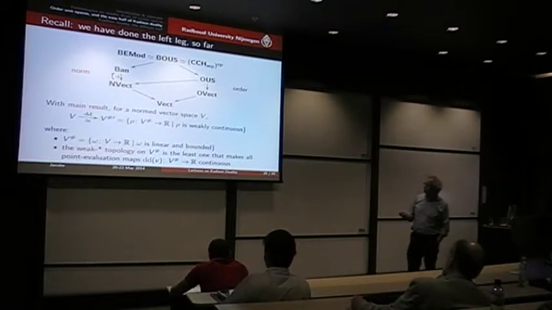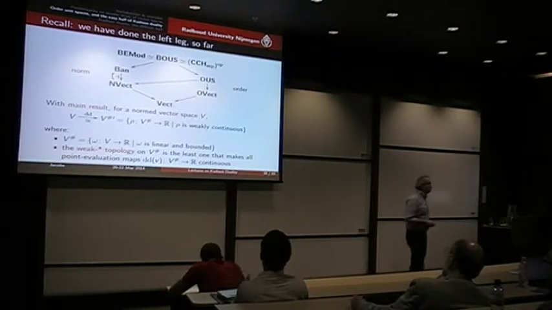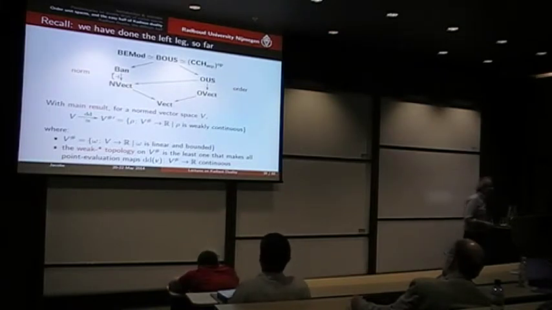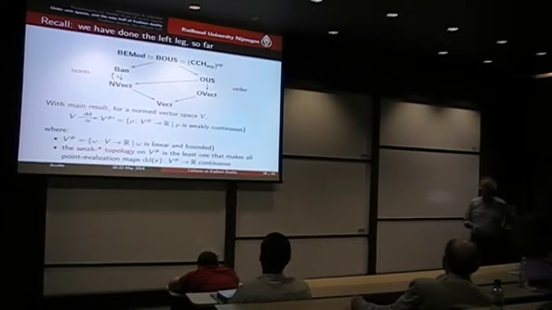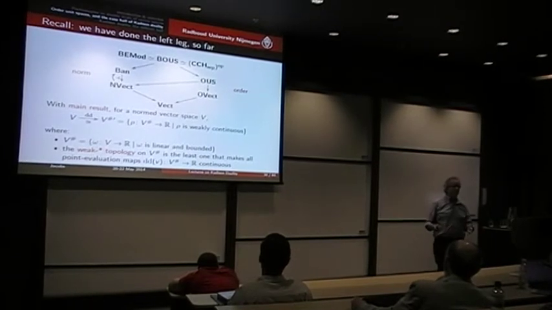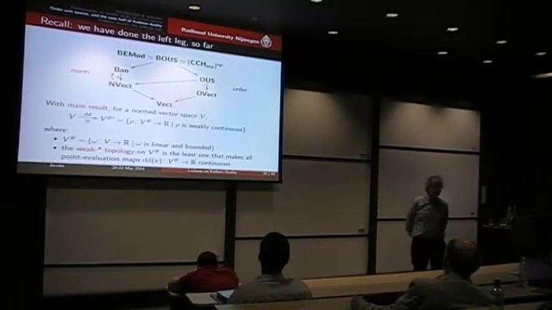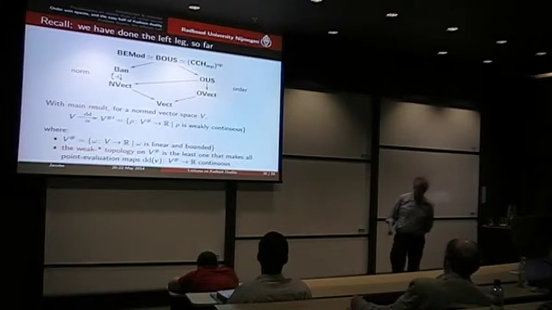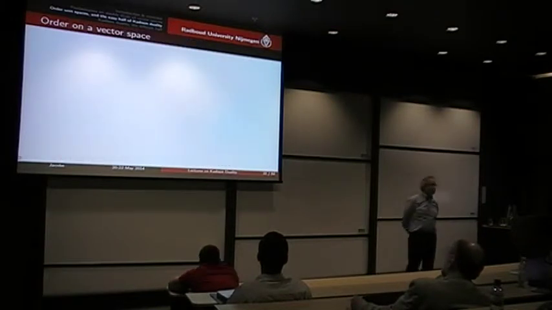What I want to do today is go up this leg on the other side and talk a bit more about order unit spaces, which are probably a bit less familiar. And the work I will be talking about today is a bit less classical than what I discussed yesterday, which was basic vector space theory. So let's start with a vector space with an order.